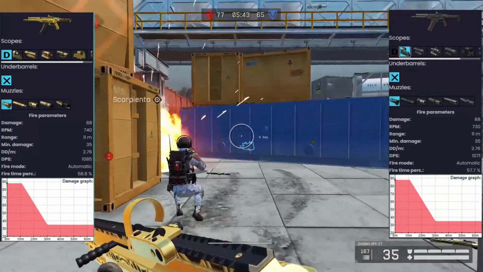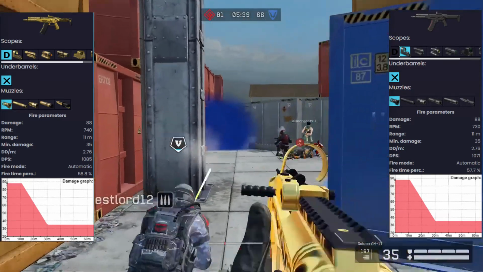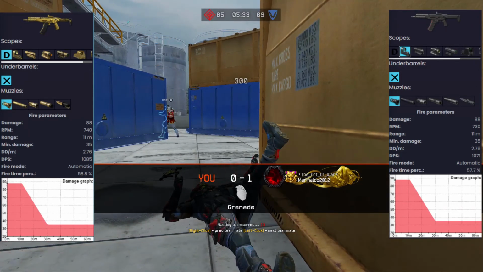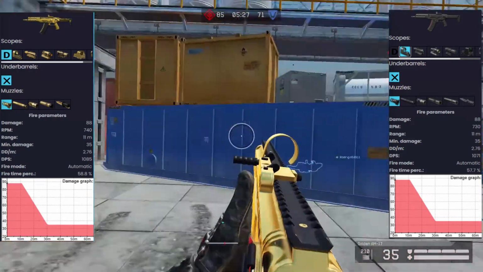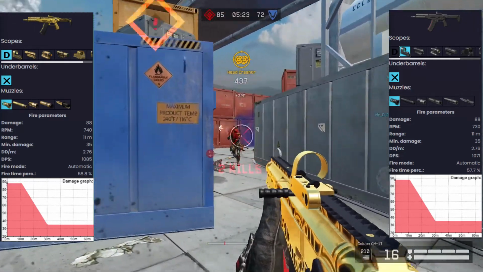The AM-17 has a damage of 88 per bullet, which is the same as the top 3 SMGs. The fire rate is 730 for the regular version and 740 for the gold version. The range of this gun is 11 meters with a damage drop-off of 2.76 damage per meter. The min damage is 35 at a range of 30 meters.